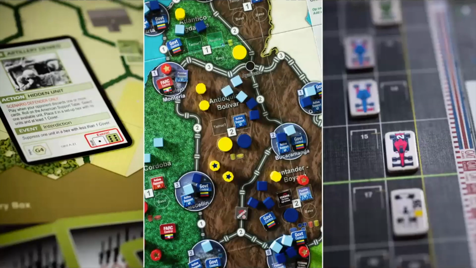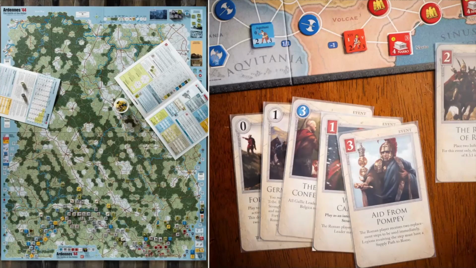An image like the one in the middle, Andean Abyss, if I'm saying, "Hey, look how cool the map is," isn't going to work because you can't see the map. It's not about the map. It's about the specific situation that's happening. Here with Ardennes, it's about the map, and the map is huge. The Germans have to get all the way to the north, and the Allies have to stop them. So that's what that story is. It's about the whole Battle of the Bulge all in one image.